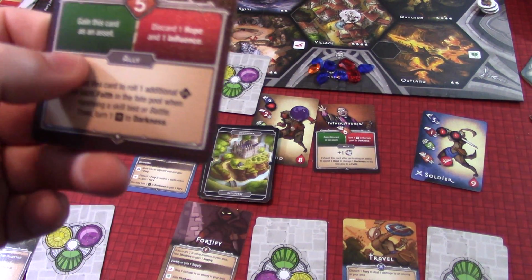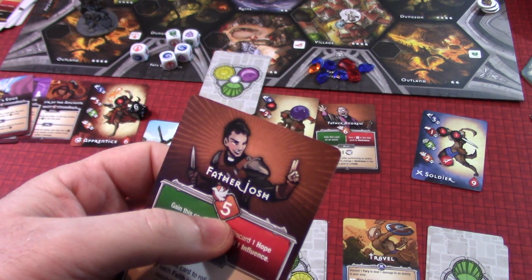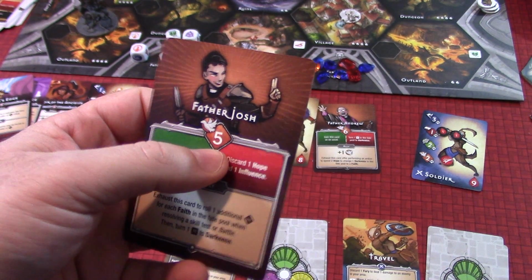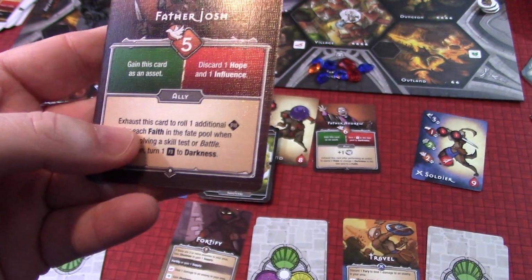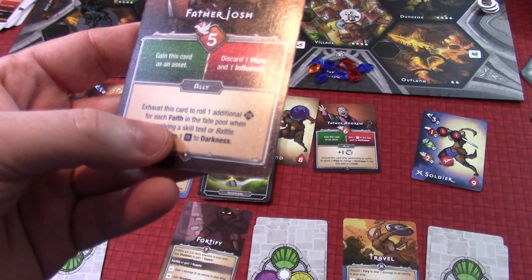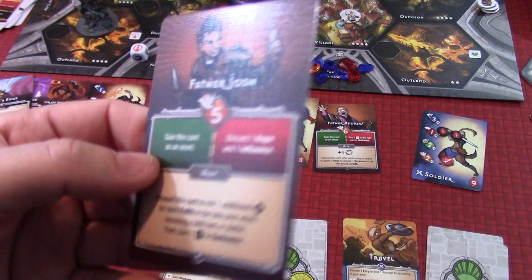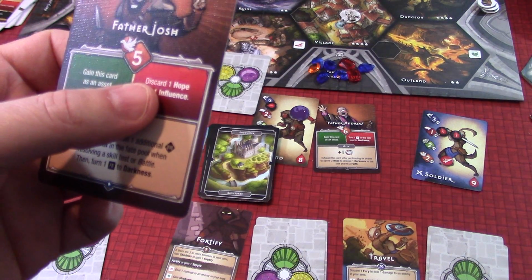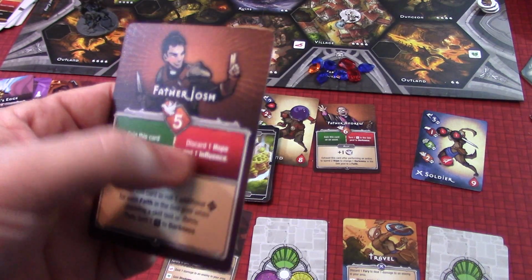What do we get? We get Father Josh. Gain this card as an asset. We have to make a faith roll of 5. Spirit, rather. Test of 5. We have 2 dice. That's not bad. If we gain him as an asset, we can exhaust this card to roll 1 additional d10 for each faith in the fate pool when resolving a skill test or battle. Well, he's okay. He's kind of like a trickster priest. Otherwise, we discard 1 hope and influence.